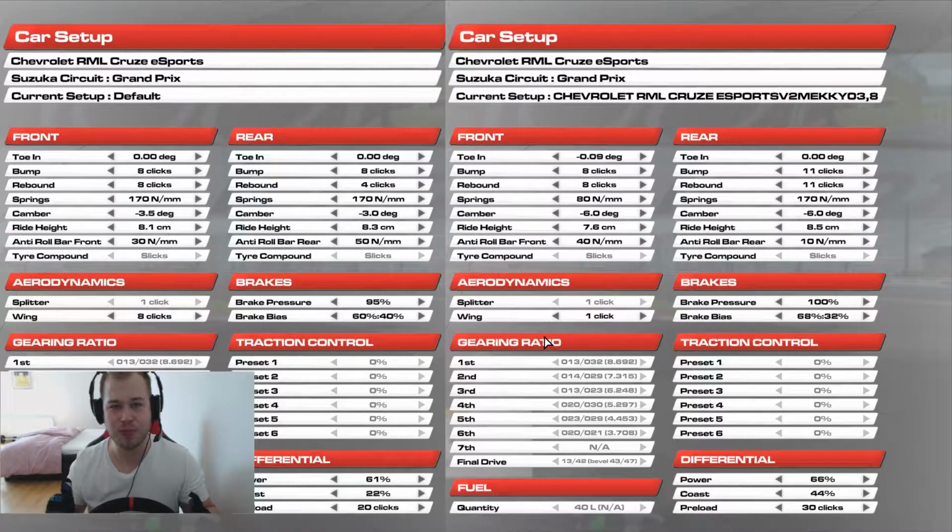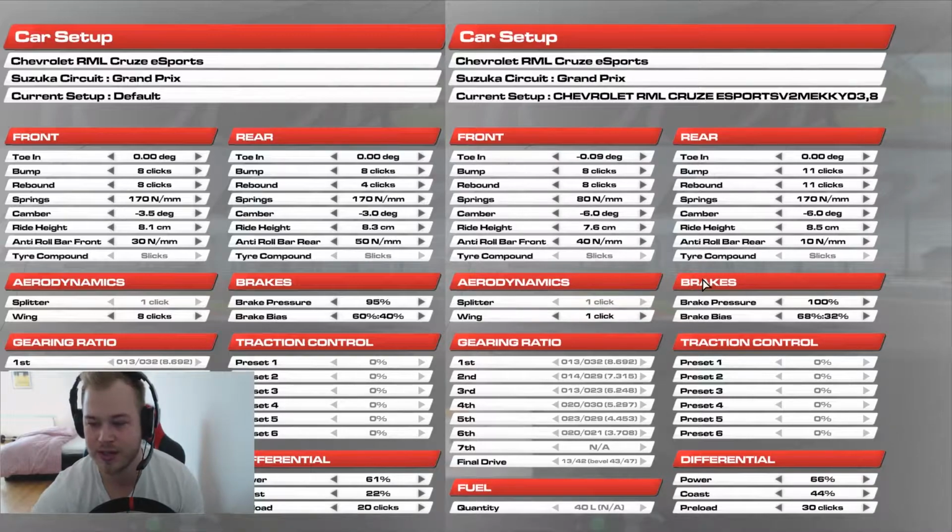To avoid that, you have to make sure the car is really well balanced. I prefer a lot of understeer, especially when I push the throttle. So that's why I have wing 1. Brake pressure 68 or 70 is okay, it really depends what you like.